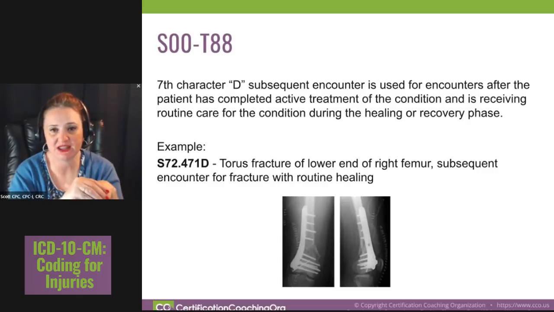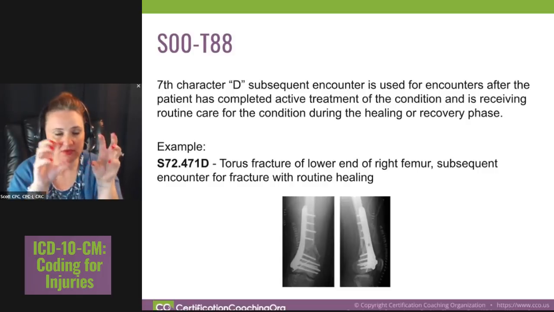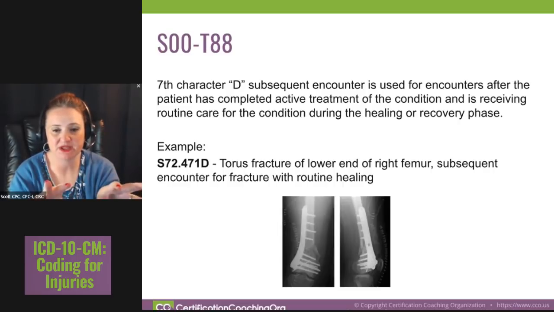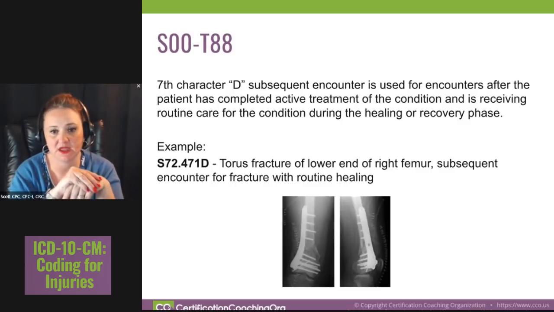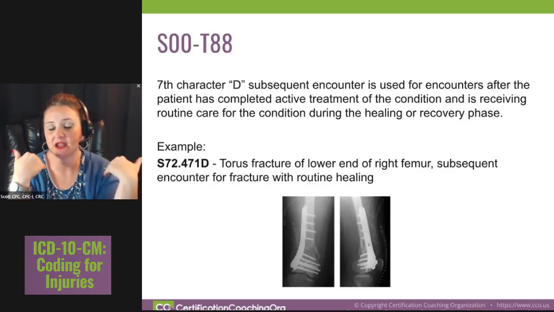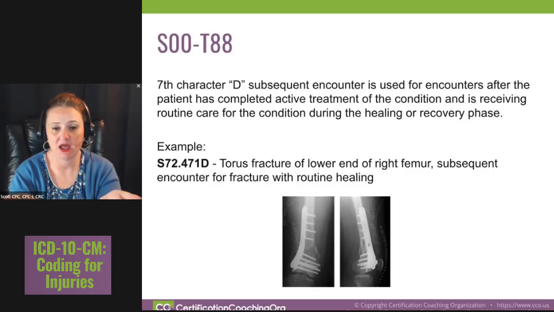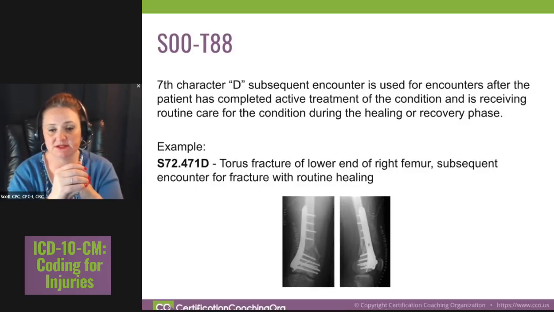We're not going to do anything to it anymore, right? So the pins are put in. Once the pins are put in and they stabilize that bone, now we're into routine healing. Now let's say we backtrack like that other code, and we get an infection, right? Maybe they got an infection because, you know, they didn't have a sterile environment.